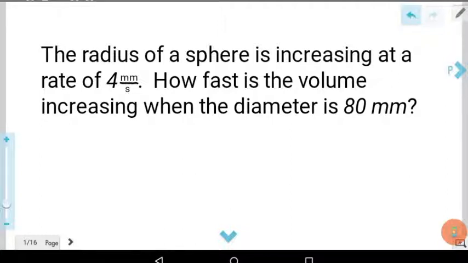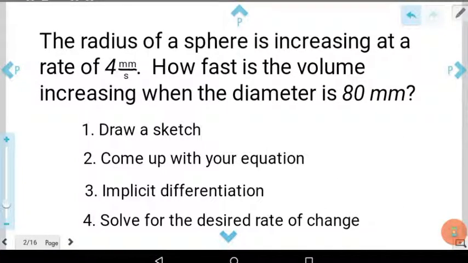So real quick, what makes a problem a related rates problem is you're thinking about how different measurements or values are changing through time and how they are changing in relation to each other. So basically we're given information about how quickly this radius is changing, and it's asking us to use that to figure out how quickly the volume is changing. That's where the related rates comes in and what makes a related rates problem. But specifically in this problem, I'm just going to work through that.